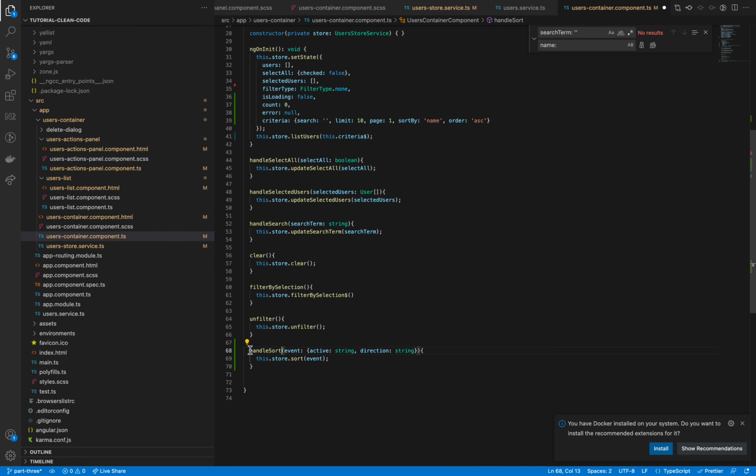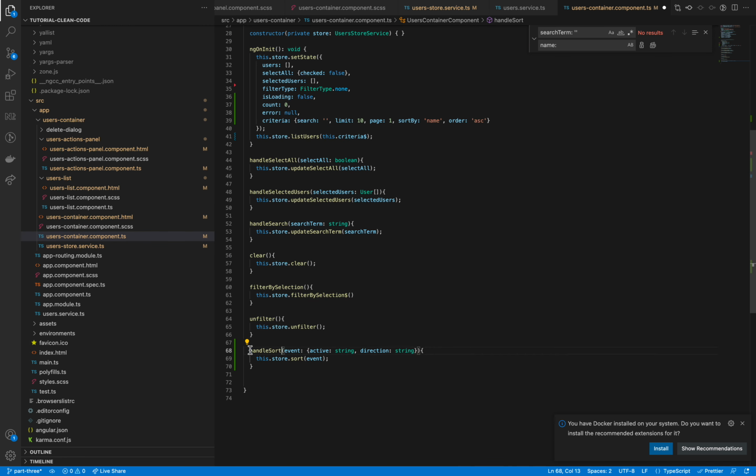Yes, yes. In case you're still not understanding how it works, sorry guys, it's difficult to understand what I should explain and what not. But basically now with the sort, we are grabbing the event, no? So we are changing the criteria by changing the sort property and the order property according to the event we received. And then we're gonna do patch state to criteria. What's gonna happen? The criteria is gonna emit with the new values. There you go, because we have a selector.